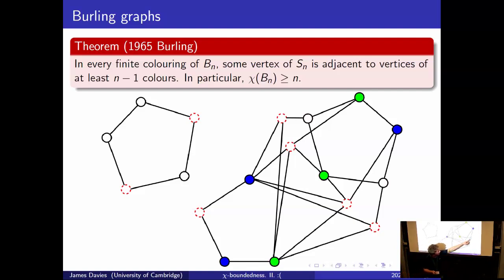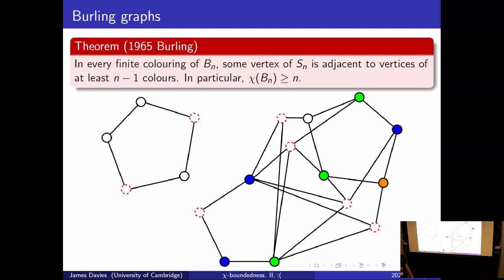But then I've got this guy here who sees the same neighbors in this copy of Bi as my active vertex. So he needs a new color. He needs some third color disjoint from this blue and green. So he needs something like orange, say. But then this is why I attached this guy with a matching edge. This guy sees the original 2 in my central copy still. And he sees this new third color. So doing this, I am bumping up the chromatic number each time. I iteratively do this now again for each active copy and make B5. This will have chromatic number 5.